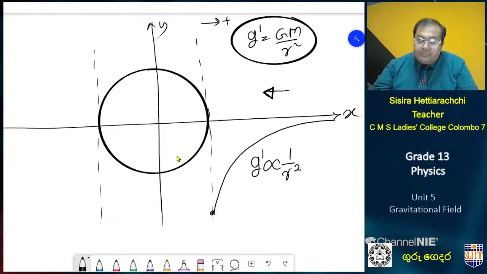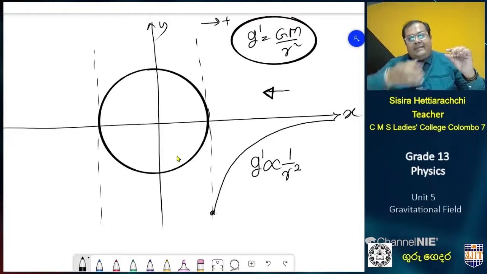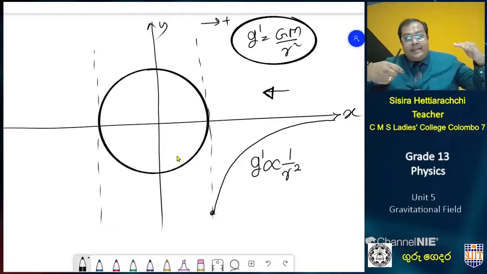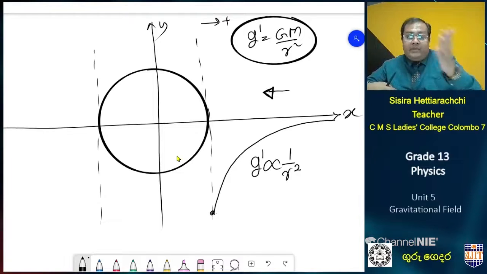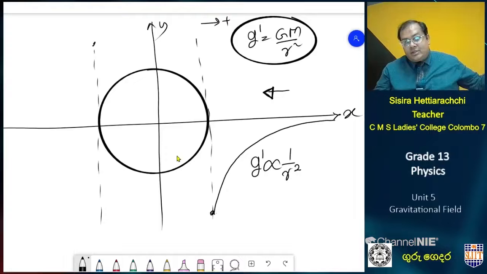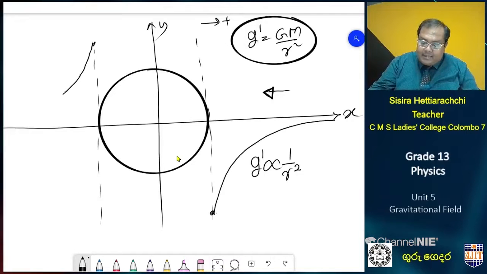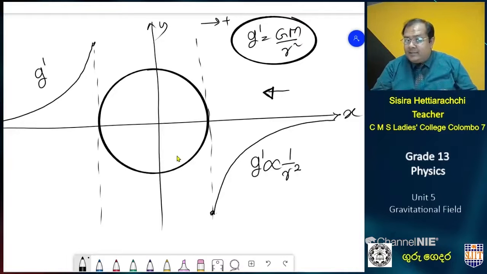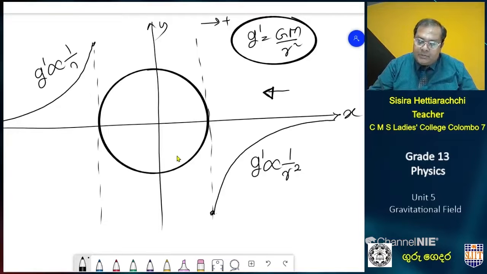Here also we can draw on the left hand side. Then you can see if mass is placed here, attraction towards the center is acting in the right direction. Then we have to draw it as positive. Right? It's also with distance, in the negative x direction, rapidly decreasing and comes to 0. Why? G, that means positional acceleration or gravitational field intensity, is inversely proportional to the square of the distance measured from the center. Right.